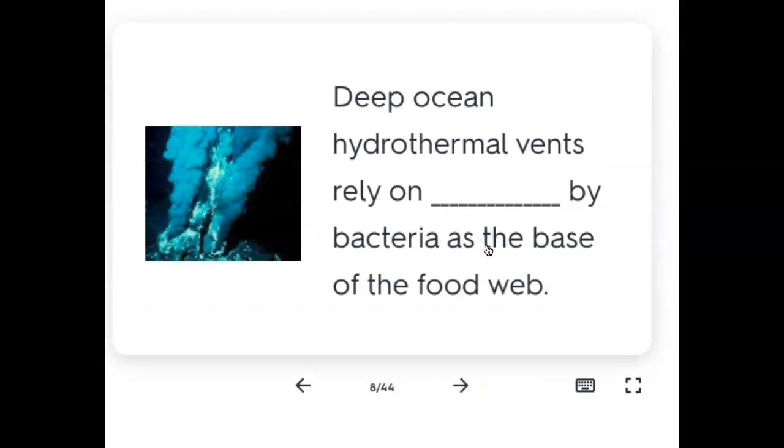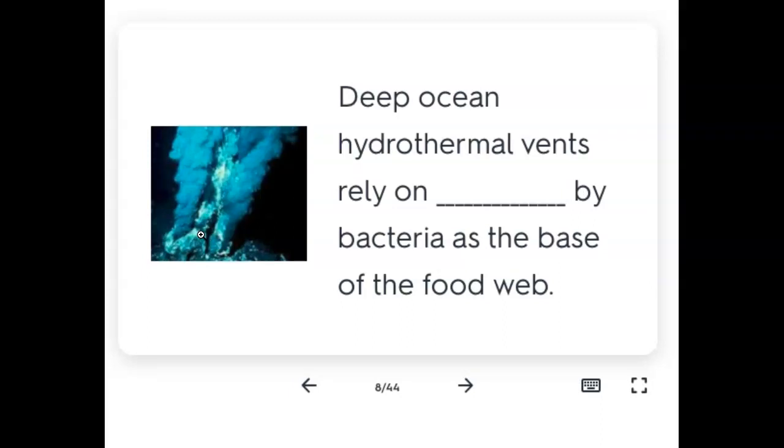Chemosynthesis is a process that is going to be similar to photosynthesis. It's going to be the process that's the base of a food web at the bottom of the ocean in the benthic zone, particularly around hydrothermal vents, these black smokers. These are at the very bottom of the ocean. And you're going to have chemosynthesis as a process that allows bacteria to produce energy as a result of consuming this methane, CH4, at the bottom of the ocean.